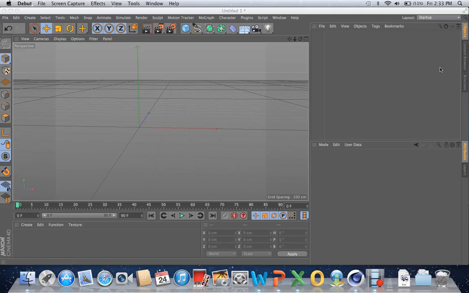So my computer had this little problem, so I had to go to the store to get it fixed, and it took about a month to get it fixed because when they returned it, there was something else wrong, so I had to get it to them again. But now it's finally completely fixed. It's working just fine. I had to reinstall Cinema 4D, but now I'm all ready to go, and hence this next tutorial is out today.